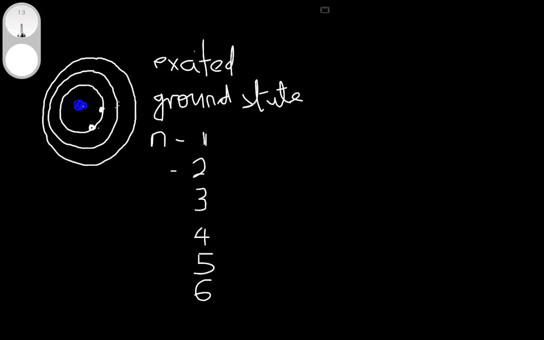And then each of these orbits is also represented by a letter, and that letter represents the shell. So our first shell, this orbit, is represented by the letter K. The next shell is represented by L, and so it goes M, N, O, P: K, L, M, N, O, P. All right, so it's simple so far, right? But it can get more complex. There are sub-levels that are attached to each of these shells.